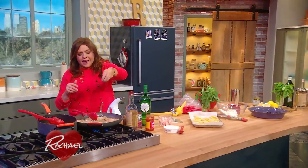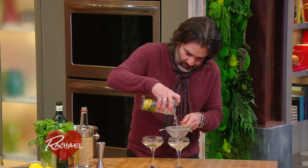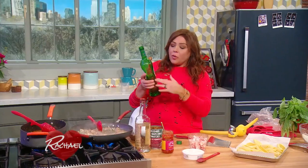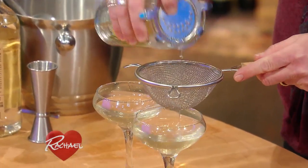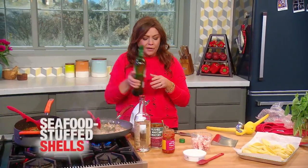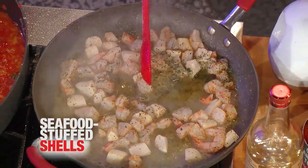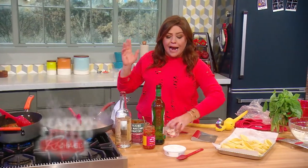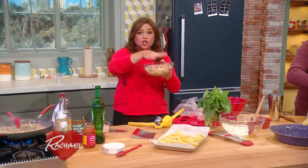I'm cooking off the shrimp and the scallops. I'm adding thyme and I'm using dry vermouth too, because in Italian kitchens we think dry vermouth — which is just fortified white wine — takes out the smell of seafood in your house. Add a little dry vermouth, let that cook out completely, and then you're going to combine it with the crab. Back here I have some cooled, cooked seafood.